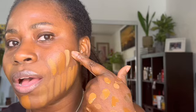Let's see the difference between these two shades. I don't even have room on my hand anymore to pump these foundations. So this is 10. Am I 10? Why would I even think this shade with my, or maybe I did find this from TJ Maxx at some point and had no choice but to grab it. But I do have a choice. I always have a choice. Like, what is this? Did I even use this here? Let me run back my videos from when I used this and see how that thing looks. You guys, it'd be a hot mess on this side of town.